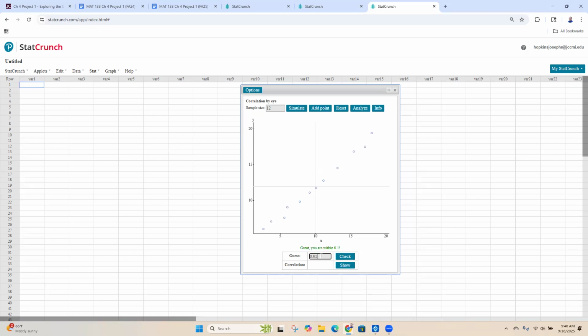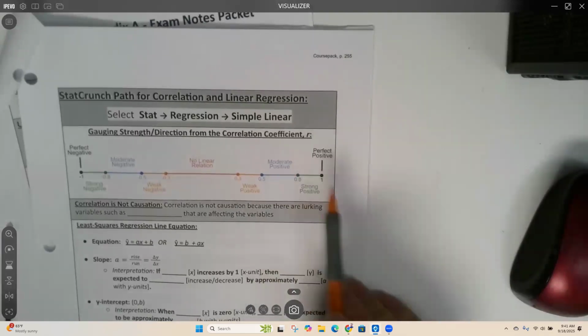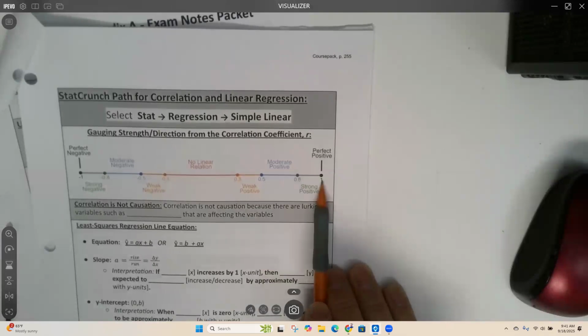You're within 10%. Chanel's suggesting 3. And the correlation has to be a number between -1 and +1, so it's always going to be a decimal. So if we did 0.3, check that. Nope, try a bigger number. Once you have a guess, you can click on show and it'll show you what your correlation is. This is a very high correlation, 0.9956.